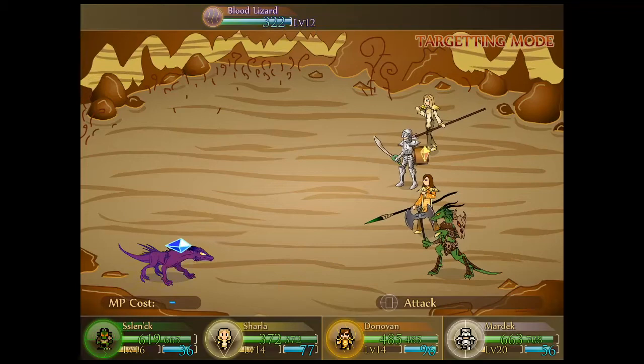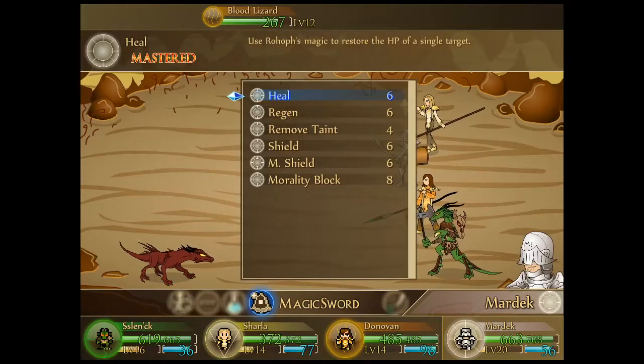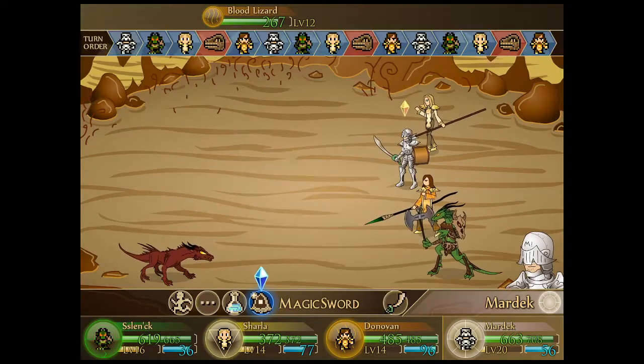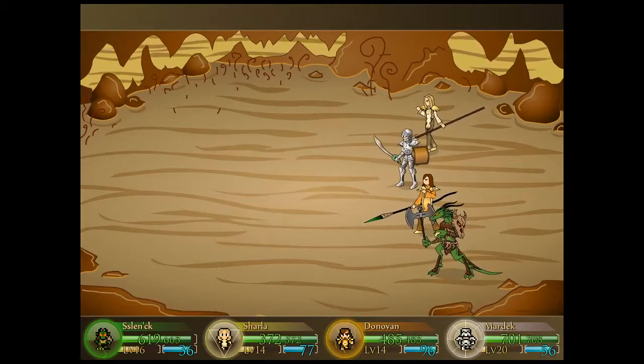So Donovan, I think the same rules apply here. Hit those reactions. We do want you to master that as soon as you can. Then we could deliberately go back to not hitting the reactions to deal a little bit more damage, because it seems like almost everyone in this area has resistance to fire. So Mardek, on this occasion, I think you can use an attack. No need to heal here, so we can wrap things up.